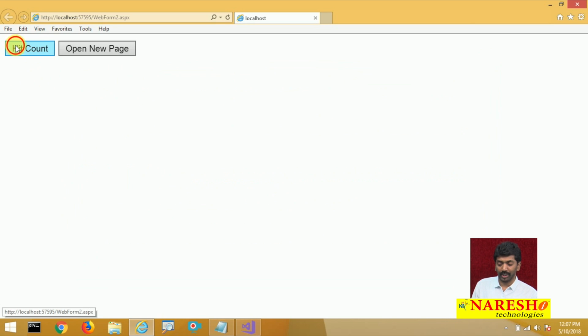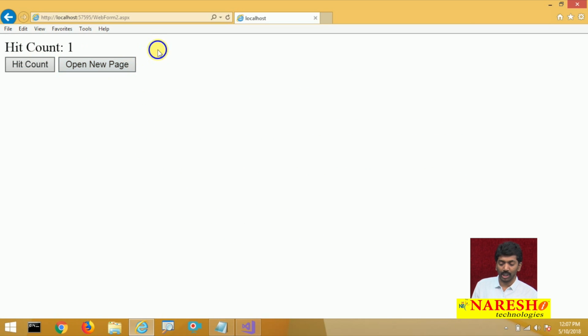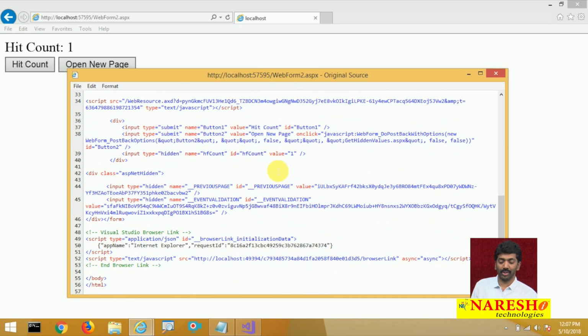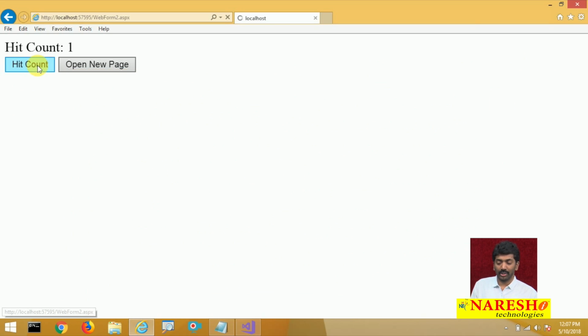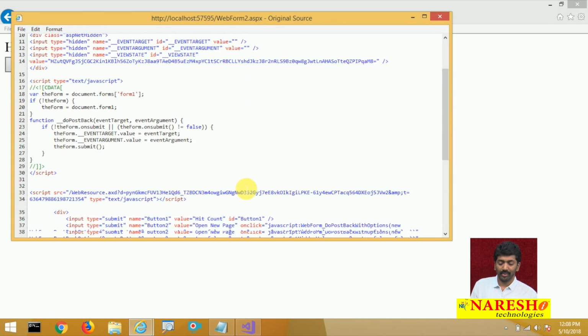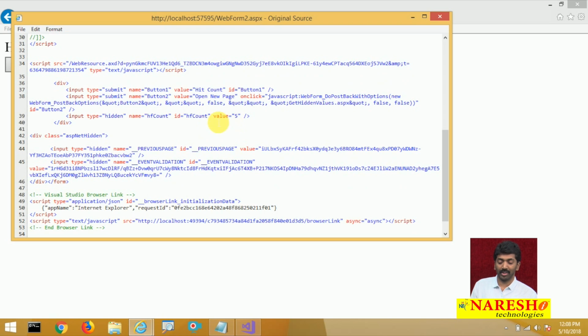Now when I click on the hit count, the hit count value is 1. Again if you go to the view source, it will show you the value is 1 here. Now click again 2, 3, 4, 5, and whenever you go and see, that value will be present on your page in the form of a hidden field, not visible to the users.